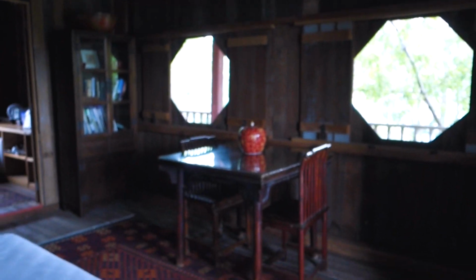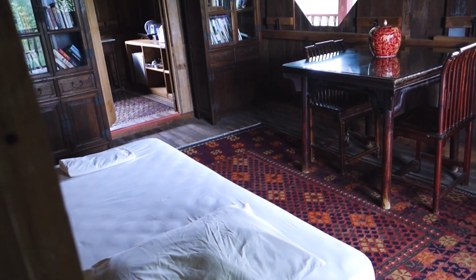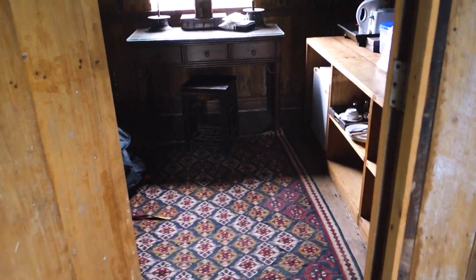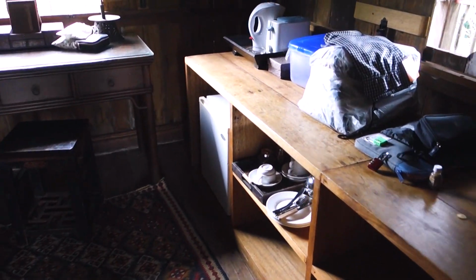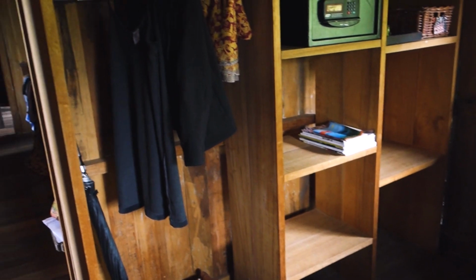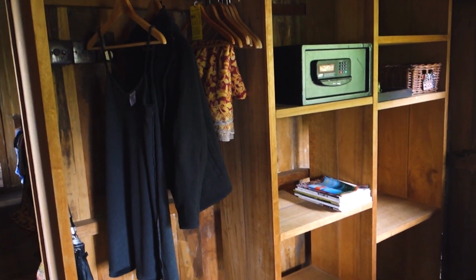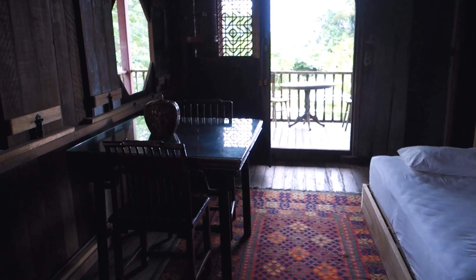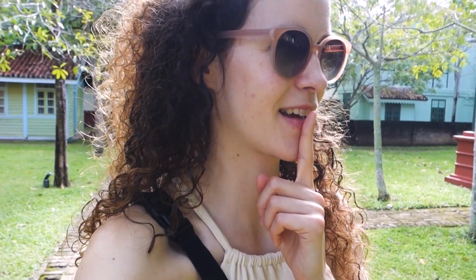And they somehow gave us a really big apartment, so we have another guest room. If anyone wants to come stop by. Here's the guest room. And it's not finished. Back here is like a little study, a little kitchen type thing, and wardrobe, where we can store our stuff and have a safe and everything. So that's it. It's a huge place and it's really, really cool, and I love the interior. Okay, now I think I've explained everything. So we're gonna go see the dogs now.